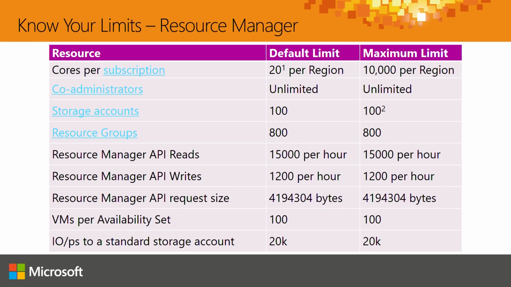I keep on going back to this IOPS discussion. It is really a discussion around IOPS. How many IOs, input outputs, do I have to worry about, throughput to my data disks, to be able to get performance, usually on a machine. Disk is going to be one of your slowest things you have to worry about. 20,000 IOPS for a single storage account that's out there.